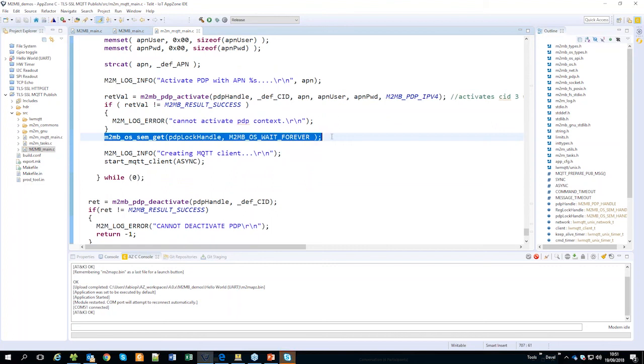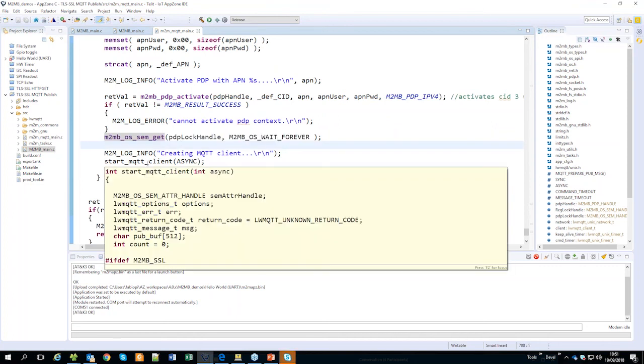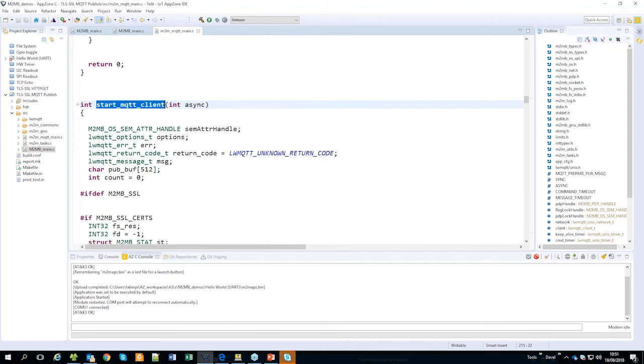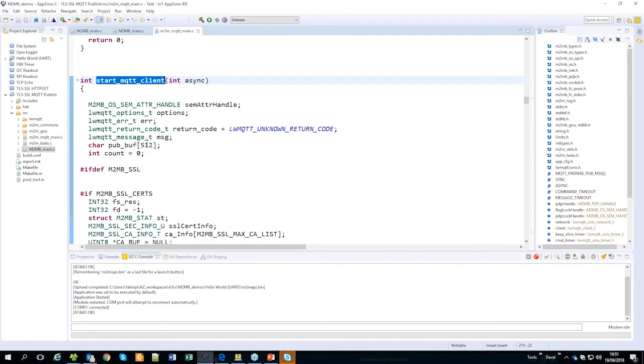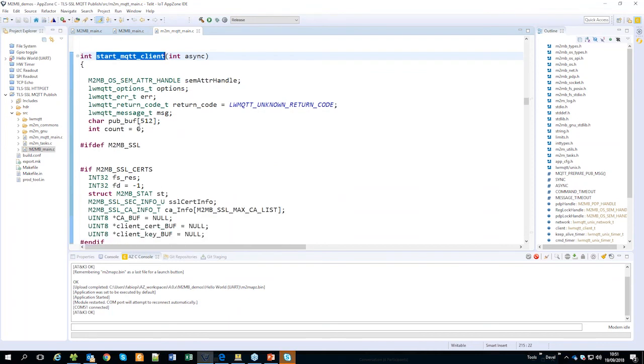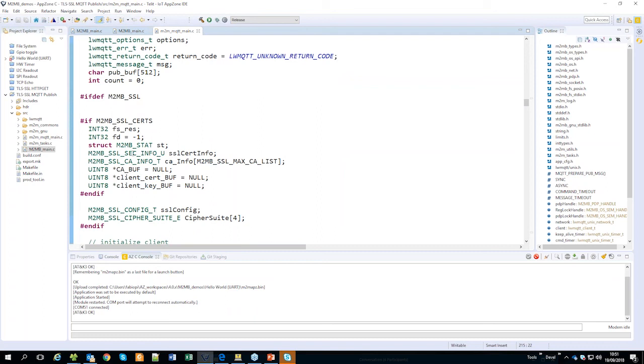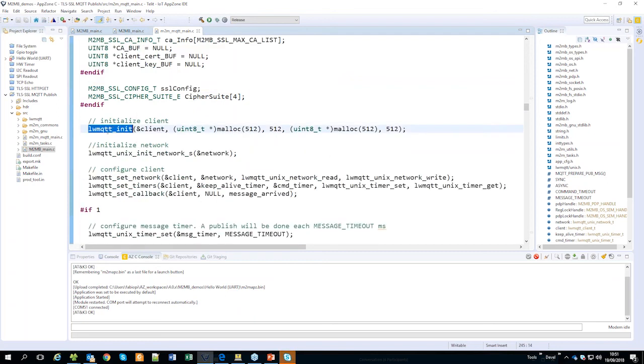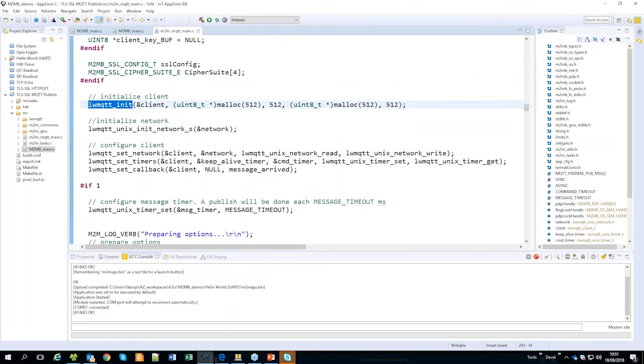So Lightweight MQTT, which is based on BSD sockets and Unix threads, and we ported it in no time, because the APIs are designed to be compliant with standards, so it is easy to port existing libraries. Once we have initialized the network, we can configure everything.